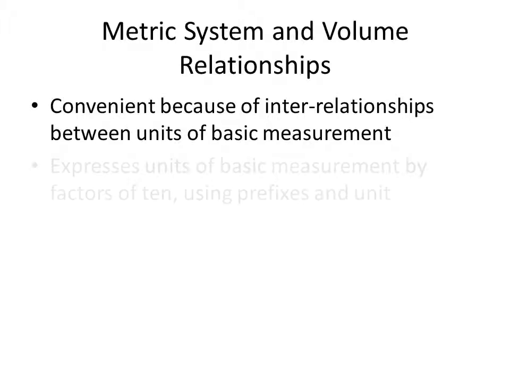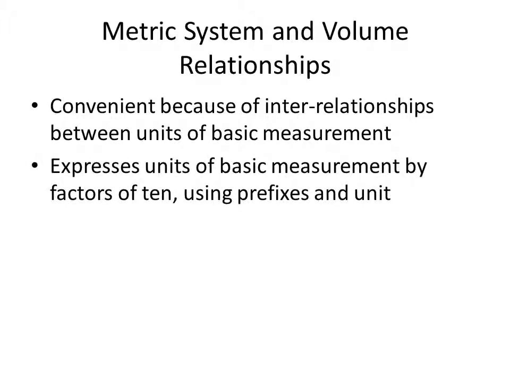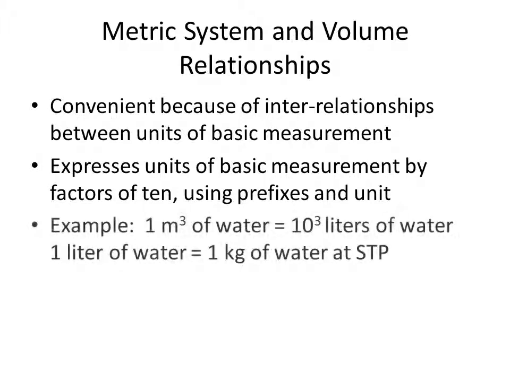So it's important to remember relationships like this, because what we've done is we've gone from 1 unit of measurement, or volume, which is meters cubed. It's exactly equivalent to 1,000 liters of water. 1 cubic meter of water is equal to 1,000 liters of water. And at standard temperature and pressure, standard conditions, which apply for almost every kind of example that we would ever use in a class like this, 1 liter of water is then exactly equivalent to 1 kilogram of water, which means that if we know the volume of water, we also know the mass of water that is there.